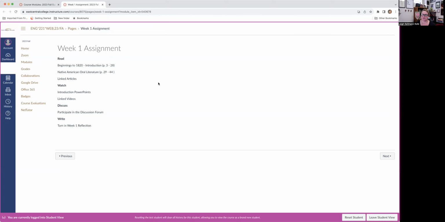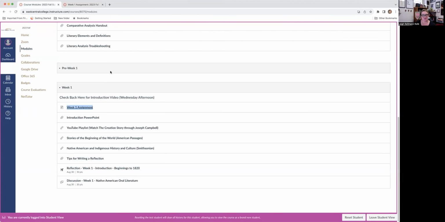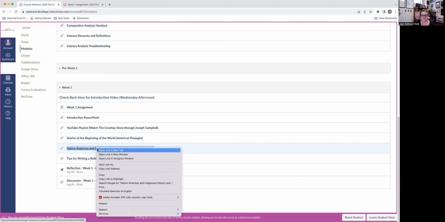So please look at this so you know exactly what it is that you are reading for that week. And then, so the textbook will have page numbers, and then I might say linked articles as well. So you'll go back and say, okay, this week I'm supposed to do some readings from the textbook. Here are some linked articles. So I'll open these up.